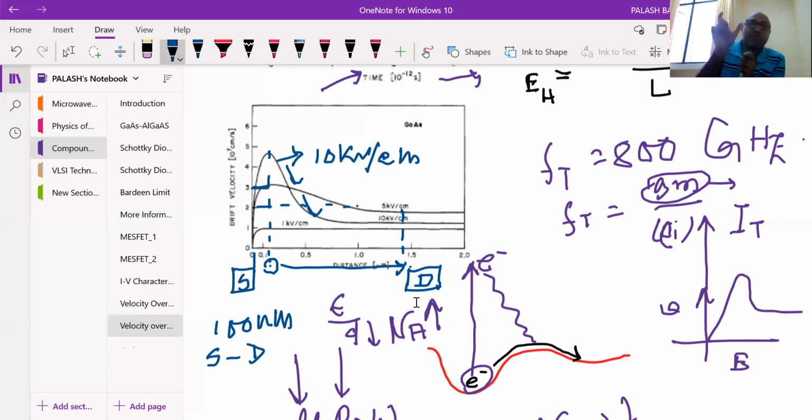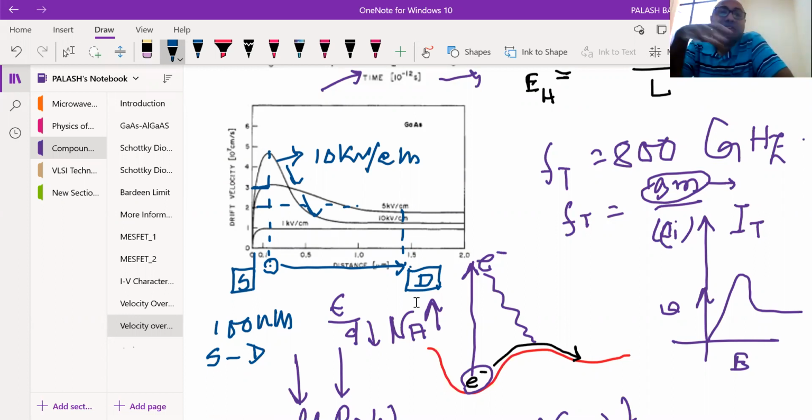First you calculate GM, then calculate I, calculate velocity. If you follow these steps, ultimately you will get an answer. That homework would be the modeling of MESFET. Suppose a user comes and tells you to design a 300 gigahertz MESFET, how to do it? Since I'm not giving that straightforwardly, I'll split this problem step by step, which you should remember before you design a MESFET.